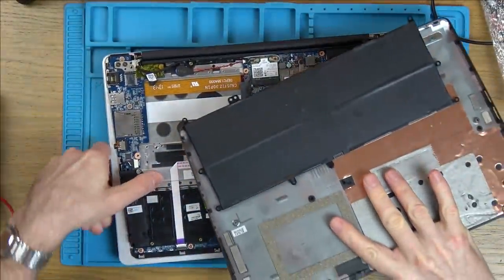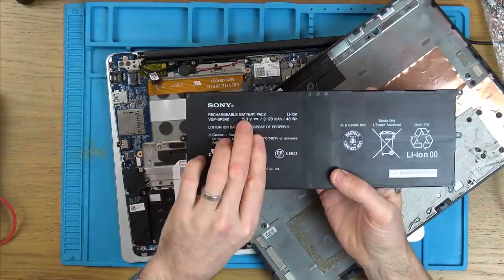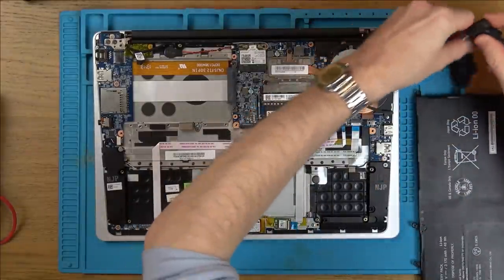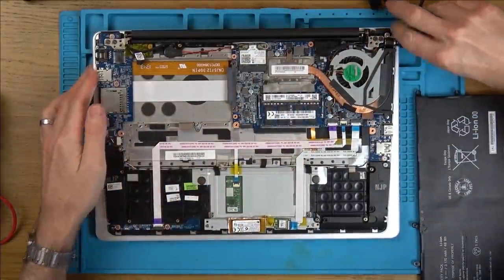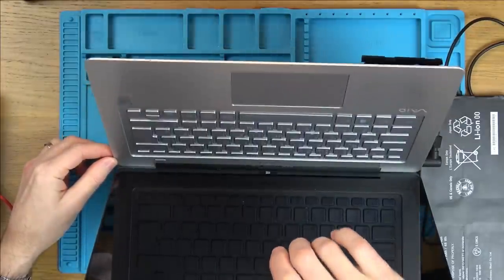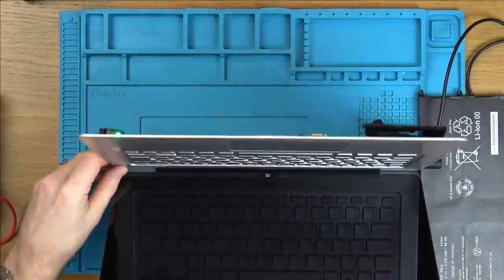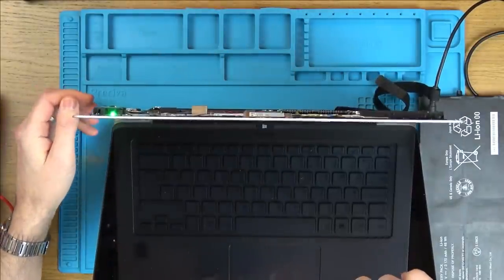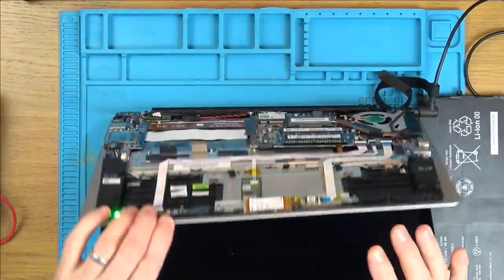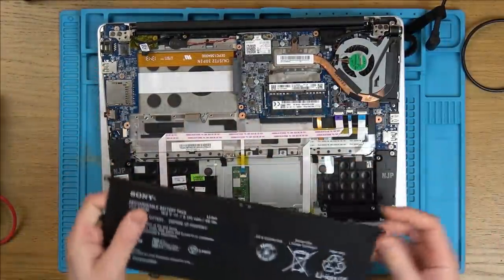Okay, the battery has come away with the cover as well. So what we've got here is a 15 volt lithium battery. We can check that out later. Let's plug it in without the battery and see if it turns on, just in case the battery's putting a fault on it. Green light on. Green light still on. Green light off. And nothing on the screen, and the fan's gone down again. So it's not that.